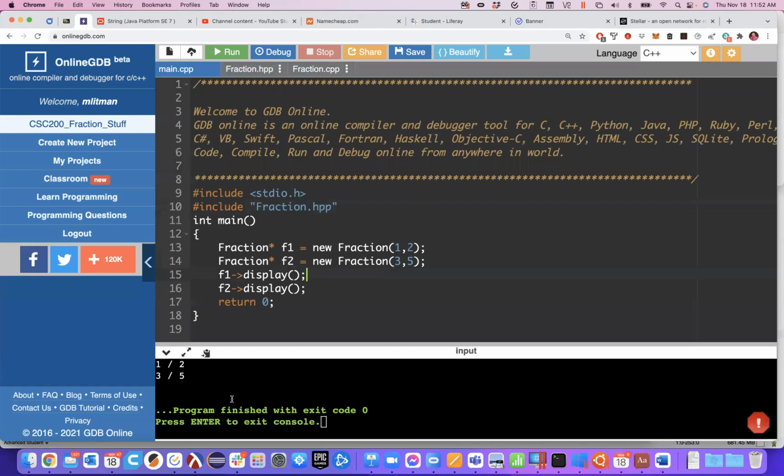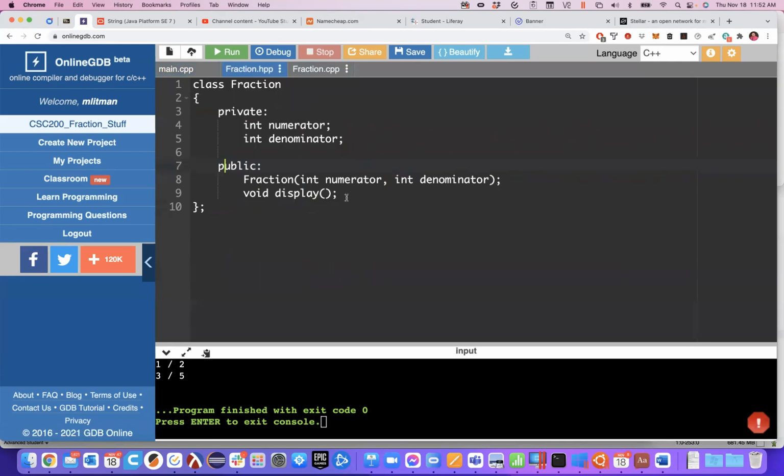Okay, so now let's go right at it. In fraction HPP, we're going to add a new function here. It'll be a public function because we want to be able to call it outside, right? We want to be able to add fractions to each other. And this guy's going to return a fraction. So he's going to return the address to where a fraction lives.